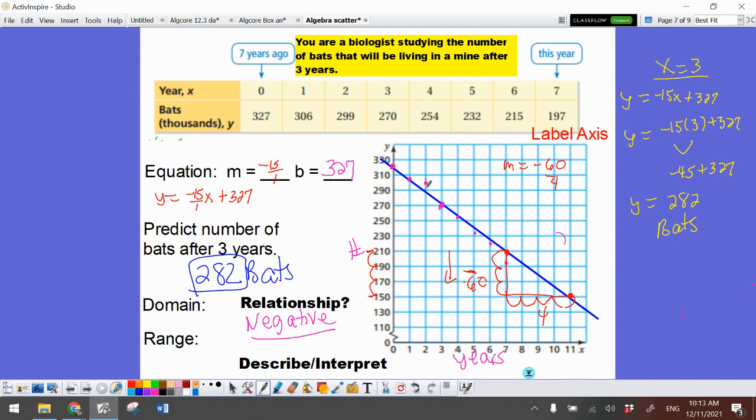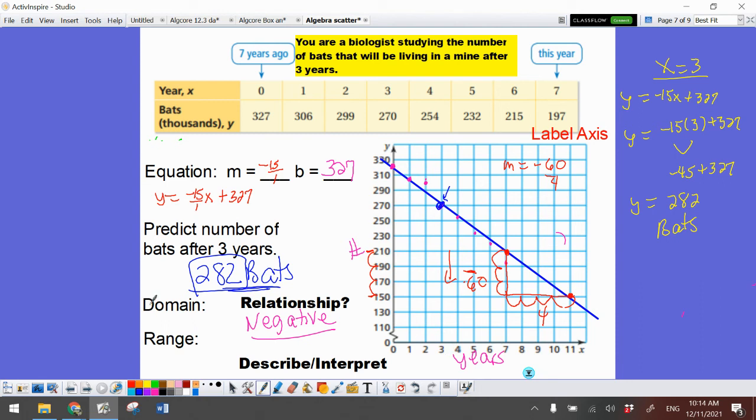So let's take a look at where we were 3 years from our starting point. Okay, so if I take a look at year 3, where am I? Well, I'm about 270, 275. I'm between 270 and 290. That's not too bad of an estimate. Okay. Remember, it is an estimate. It is never going to match exactly with our data.